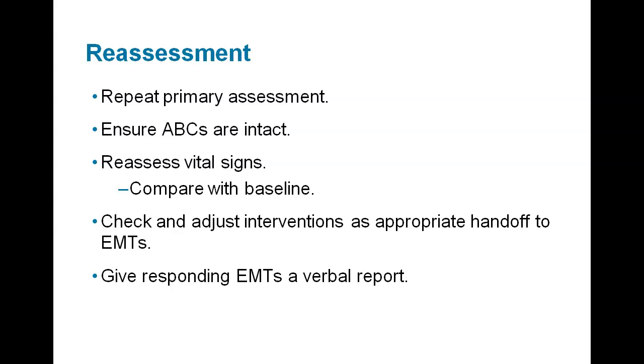And then reassessment includes reassessing vital signs, comparing those vital signs to the baseline vitals, repeating your primary assessment, and evaluating and adjusting any interventions needed. So that would be like if you controlled bleeding, making sure that the bleeding is still controlled. If you put them on oxygen, assessing that. And then giving the verbal report. Okay, that is the end of Chapter 13, Patient Assessment.